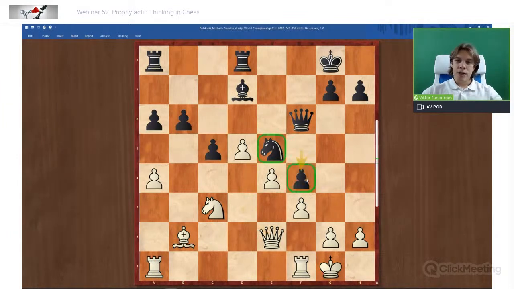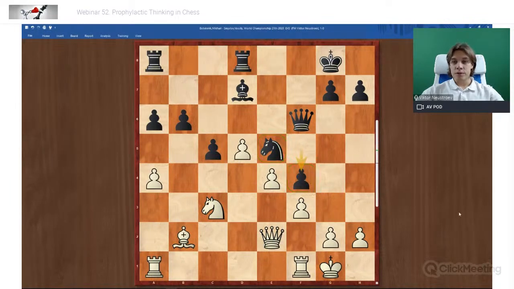Why f4? Because black needs to blockade white pawns, and this is how he decided to do it. So he prevents us from playing f4 and e5, because with two pawns in the center we can definitely win the game. We'll play e6, d6, e7, and so on, and just promote the pawns. He would have to sacrifice the material in such a case. However, if not f4, then c4. This is the second option, but f4 was played.